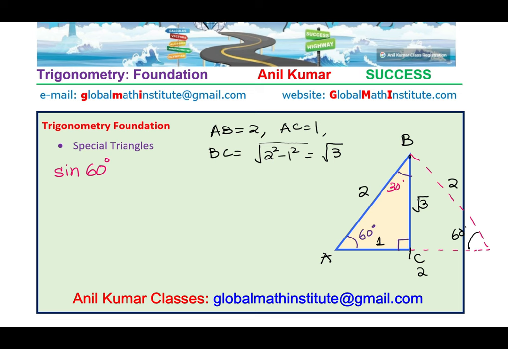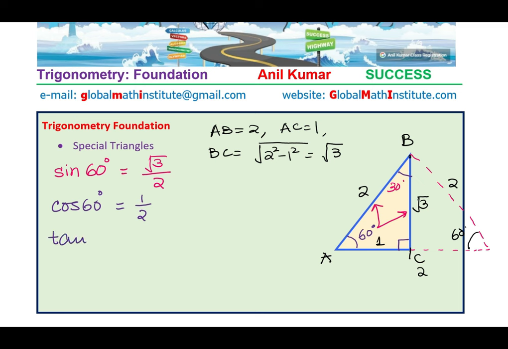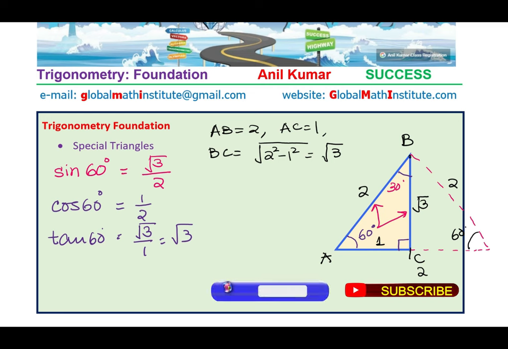Now, can you write down what is sine of 60? Sine of 60 means opposite over hypotenuse, which is equal to square root 3 over 2. Makes sense, right? Let's write down what is cos of 60. Well, cos of 60 degrees should be 1 over 2. And tan of 60 will be equal to square root 3 over 1, which is square root 3. Makes sense, right? So, in this special triangle, which is the 60-degree right triangle, the angles are 60, 30, 90. The sides are 1, 2, and square root 3. We can find the ratios.